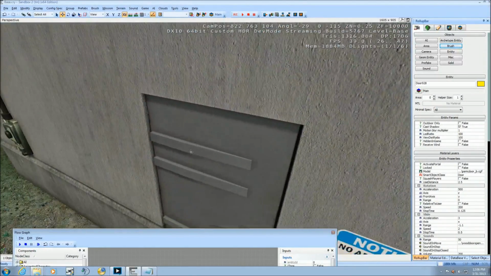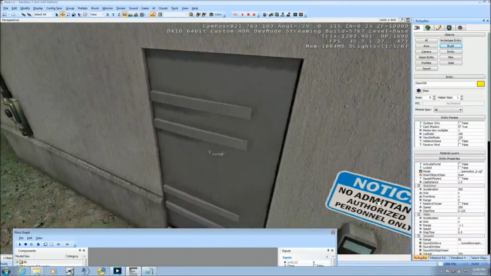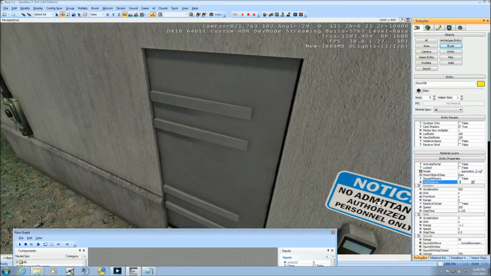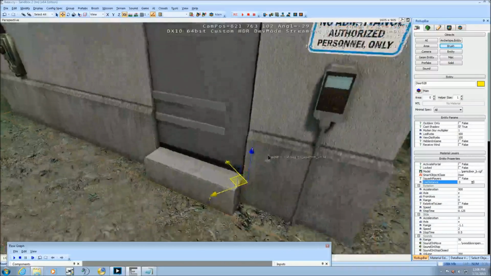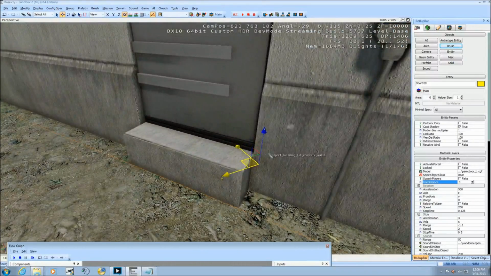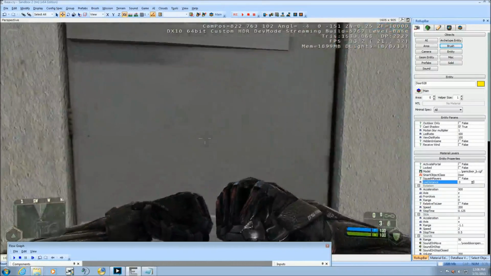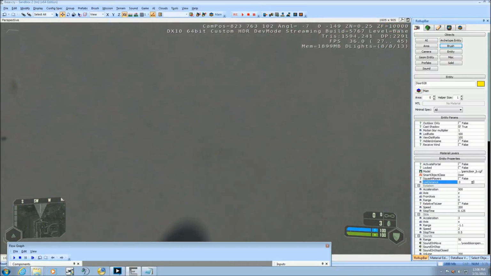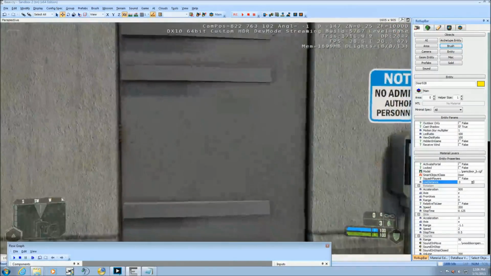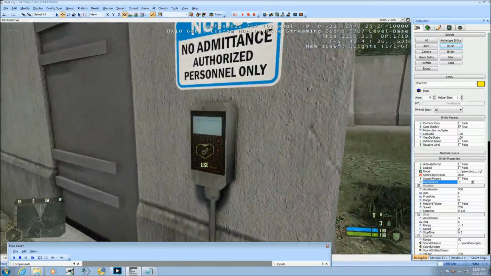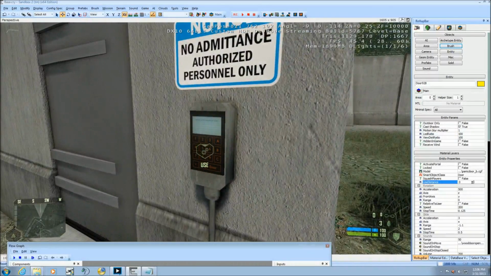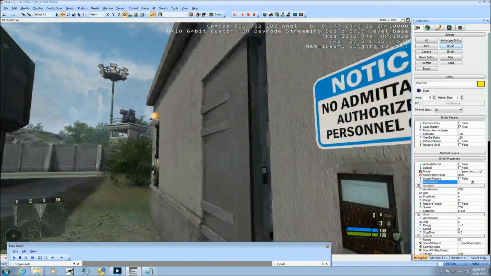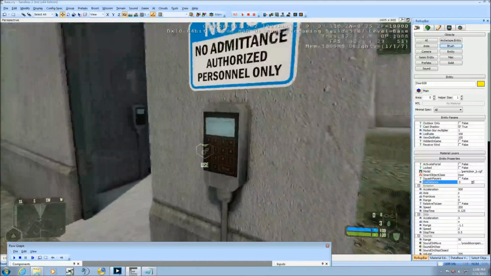So I select the door that is controlled by the keypad, and I set its use distance to 0. This only removes the usable range which I can activate the door from. It does not disable the door's functionality. So, see, I go up here and the use function is gone. I hit my use key, it doesn't do anything. But, lo and behold, I go over and I punch the flow graphed door entity, that's the keypad, and it still opens my door, like so.